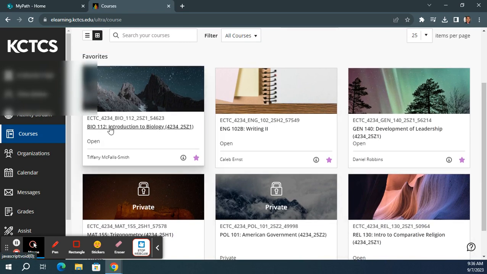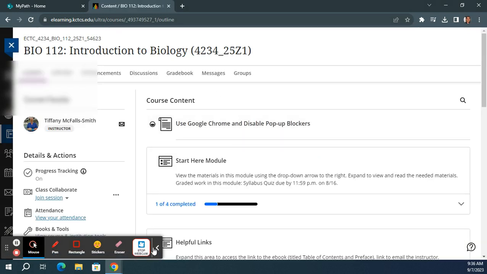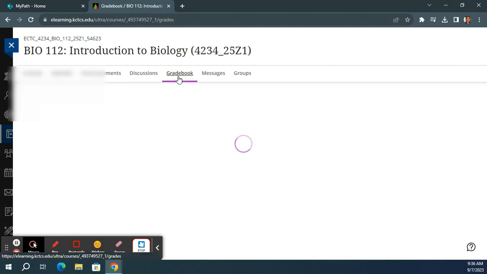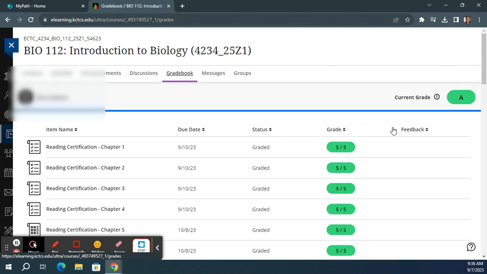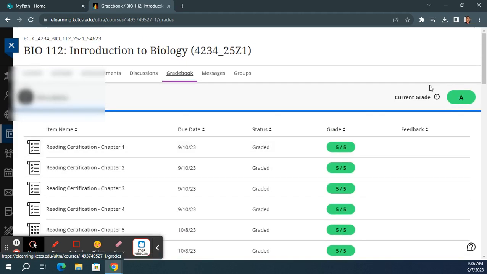The first one we're going to click on is this Bio 112. When we get into this course, you're going to see everything that your student sees very easily. Just go to Gradebook, and you're going to be able to see all the things your student has done. You're going to see the current grade over here, and they do color code. This color green is an A, so that is good to indicate.